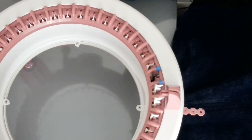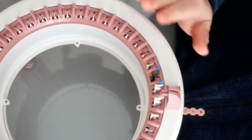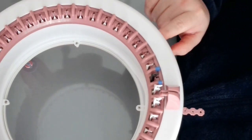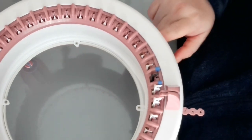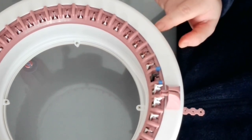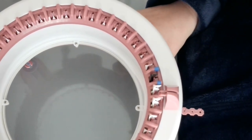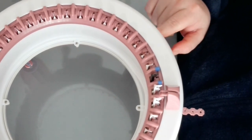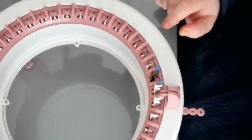Now we need to obviously start our project. So as I said at the beginning, we are working in the tube mode. On the side of any machine that you're using, you will have a wee switch, a wee lever, and that will, depending on if it's up or down, determine if the machine is working on the round, so on the tube mode, or on the panel mode. And it's usually, what do you call it? You have a T and a P that will show you which one it is on the side.